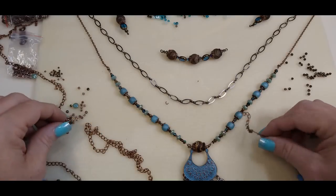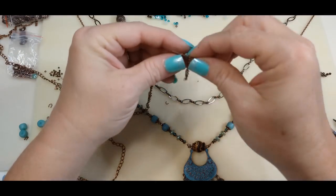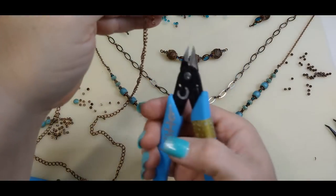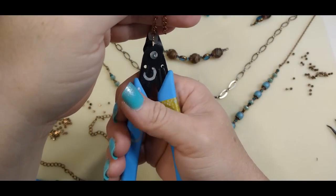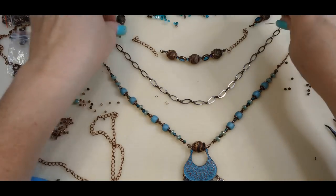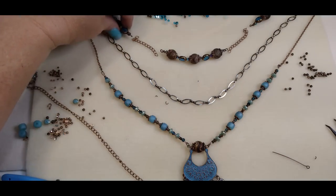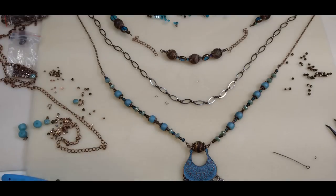Okay, so I'm just going to measure the piece that I've cut and cut one more. This is a super easy way to measure chain. You don't have to count links or anything. Alright, and then it's going to have to go up the sides from here on. So let's go ahead and attach it.